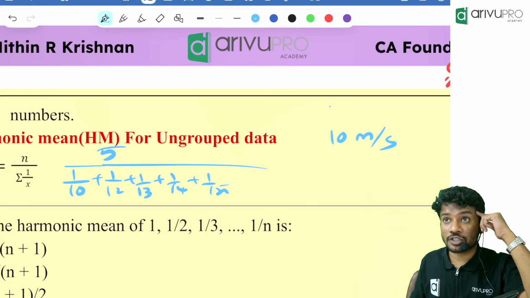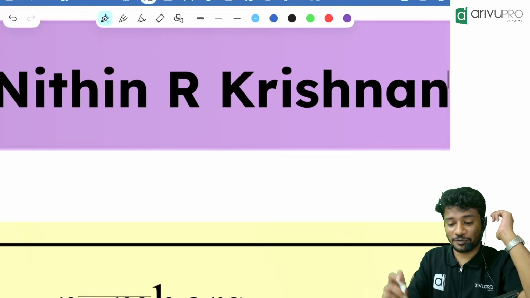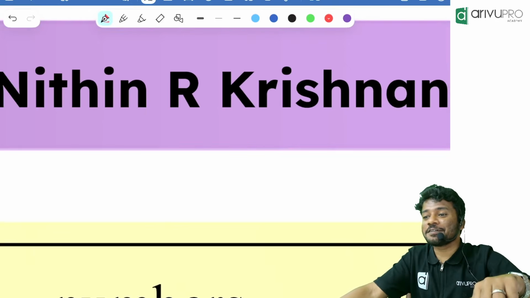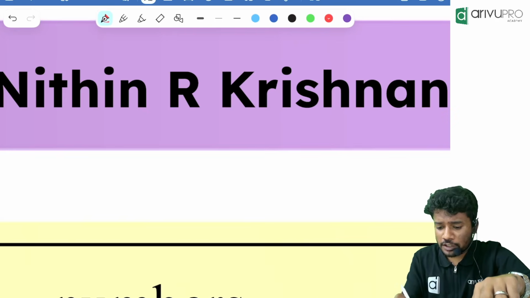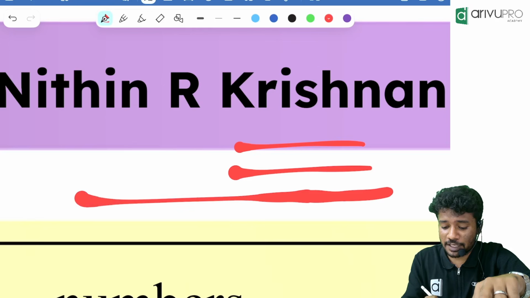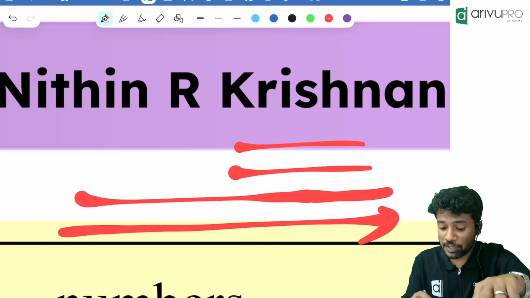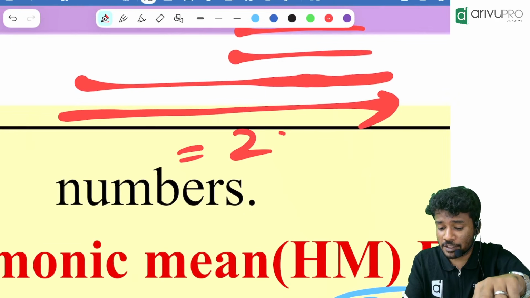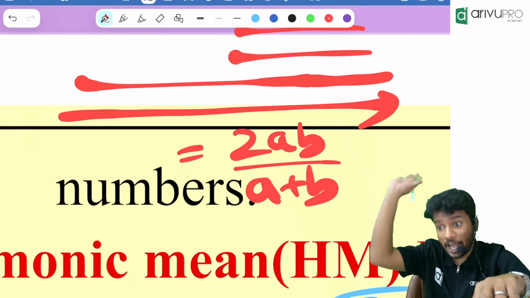I will take you to your 7th standard. Yeah, I know, COVID batch. Some of you were in the COVID batch at that time, 7th standard or 8th standard. There was a question like, one car is going this way, another car is going this way. What is their average speed? Or one car goes from this place to this place and that car came from this place to this place. What is the average speed? That time you would have used a formula like this: 2ab divided by a plus b.